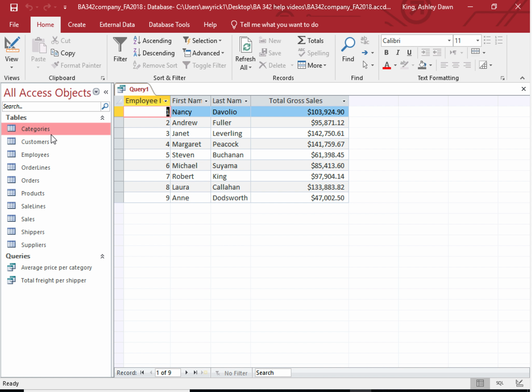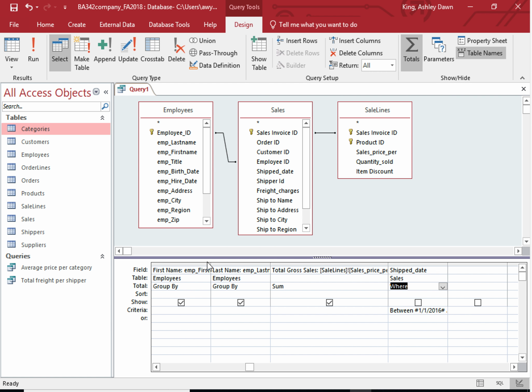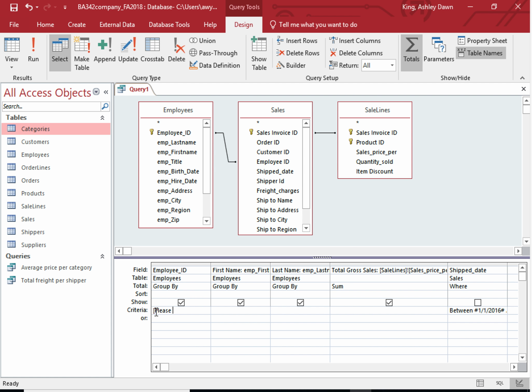So that's a parameter. And in order to make a parameter, we want the end user to enter just the employee ID for what they want. So we've talked about this before, but to make a parameter, you insert a square bracket, which tells Access one of two things. Either I'm going to give you directions or I'm going to give you a field name. In this case, I'm going to give you directions, so I don't want to type my field name because then Access is going to be very confused about what I want. But I'm going to say, please enter, if I can type, enter employee ID. And then I'm going to close my square bracket.